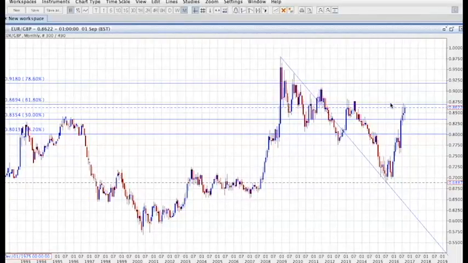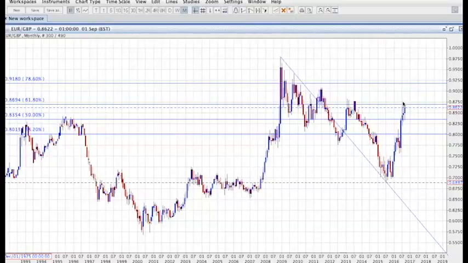I think what's interesting about this pair is that sterling is under pressure against a lot of currencies at the moment, and this is really causing the bounce. And I think now it's time for us to have a technical look at this pair to see where it may go to. So if we do have a technical retest of that former high and we are unable to break it, I think we could see a bit of short-term selling in this pair if we're not able to make new highs, and that's one scenario that I am looking at.